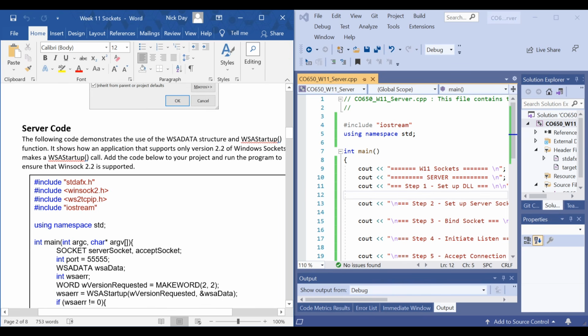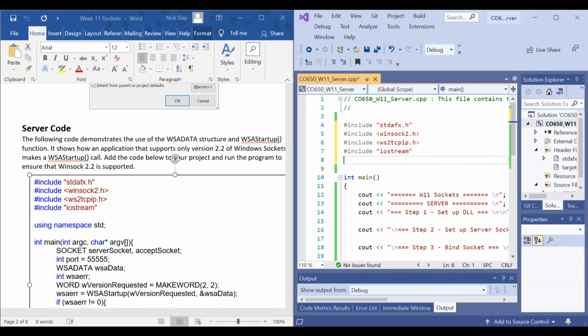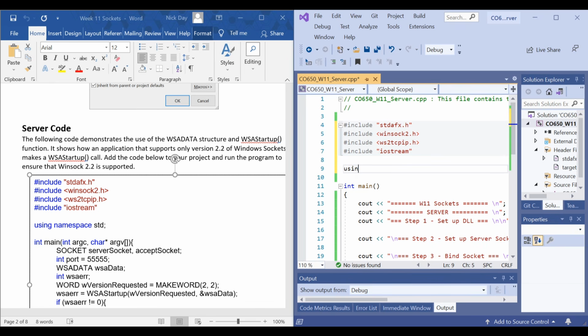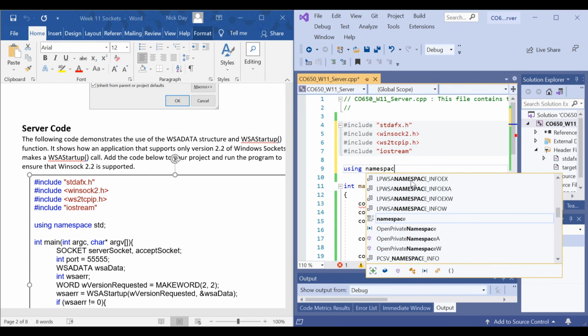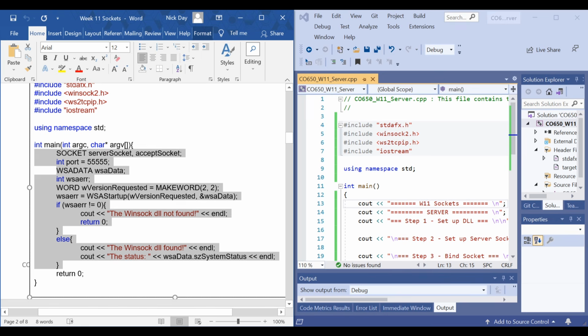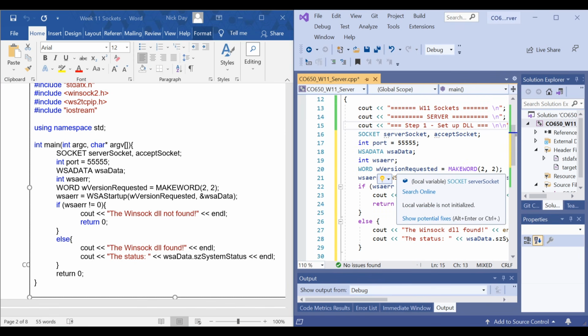And rather kindly, we've been given the code for the first step. So let's just copy this in here. As I've got a little bit of formatting in place, I'm just going to do it in little steps. So let's replace this here. Oh, I didn't include using namespace std. Let's do that. Yep. And then the code here corresponds to the first step. I won't include return 0 because that will come right at the end of my main. But I'm going to pop that code within here, just underneath my header there.